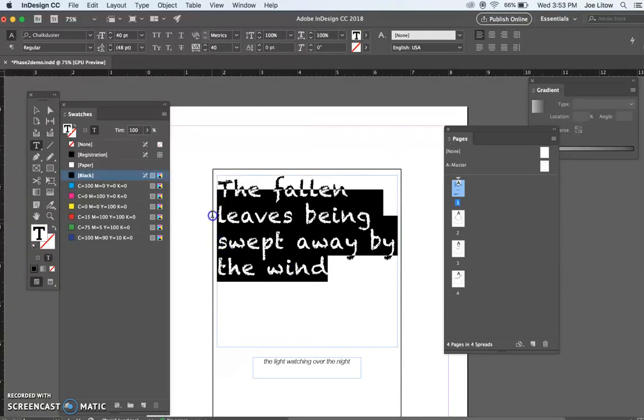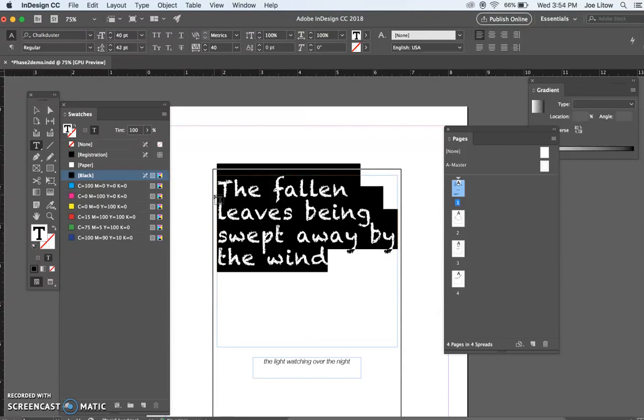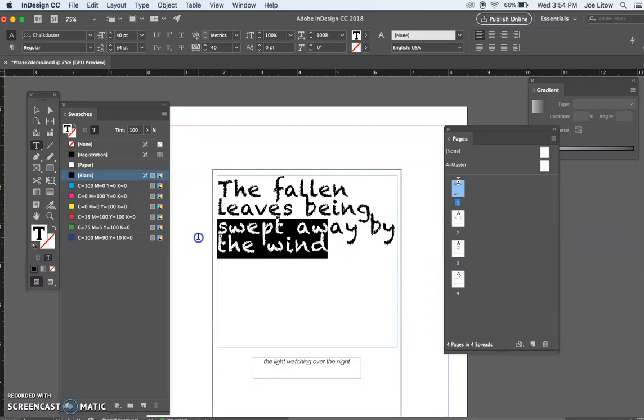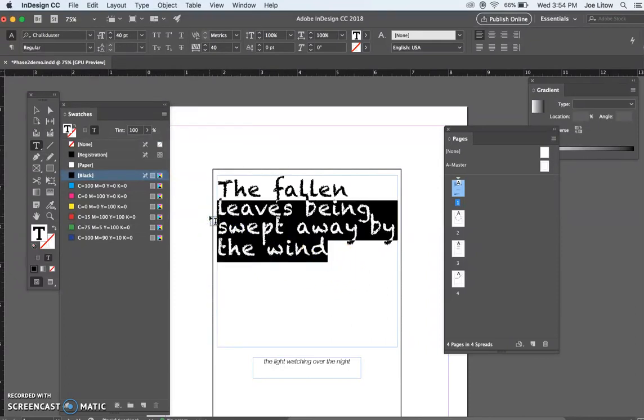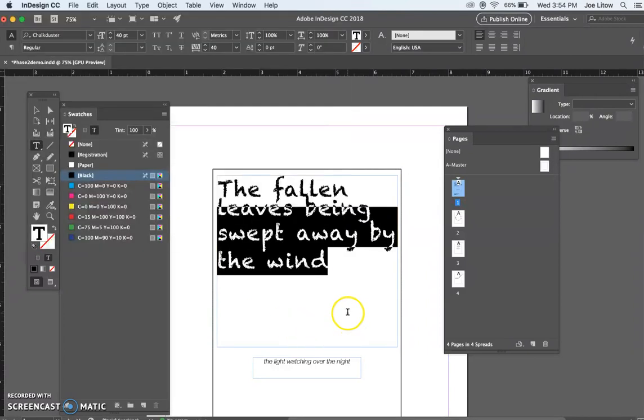I'm going to select all the lines, and I'm going to hold the Option key down and hit the up arrow. And this will reduce the leading, the spaces between all the lines. And that's going to give another effect. Now right now you can notice that the ascender of the B in being is touching the line above it. Now I'm going to select the lower two lines, and I'm going to do Option down arrow. Let's go these 3 lines, do Option down arrow, and that's going to bring this apart more.